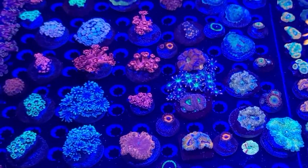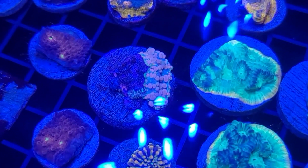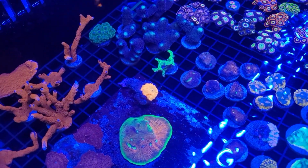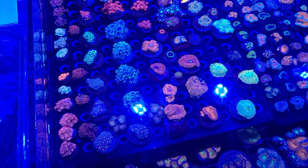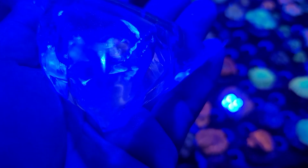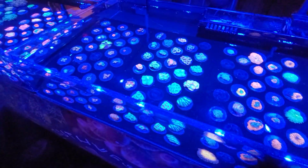You're going to find a lot of unique pieces you wouldn't usually find at your local fish store, because a lot of these guys are from California and other states, and they kind of just travel around the US holding these shows every few weeks, few months. And it's a great way to meet other reefers. Some of them you would have met if you had sold frags from your home, or if you had maybe met a few through the local forums. But it is a really fun experience, and hopefully we find something that we like.